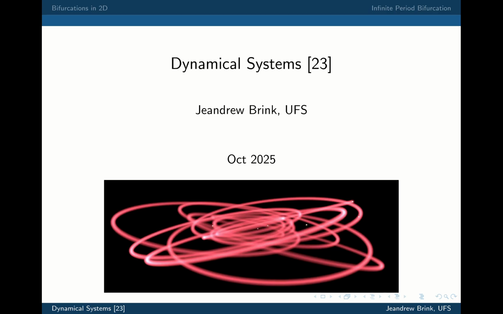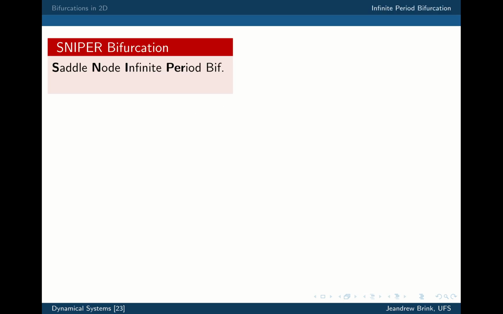In this video, we're going to examine another bifurcation that has to do with the interaction of a limit cycle and fixed points. So in addition to the Hopf bifurcation that we've already looked at, we have what we call a SNIPER bifurcation, or a saddle-node infinite period bifurcation, distinct from the Hopf, but they share the property that they both involve fixed points and a limit cycle. So a SNIPER bifurcation is basically the study of fixed points on a limit cycle.